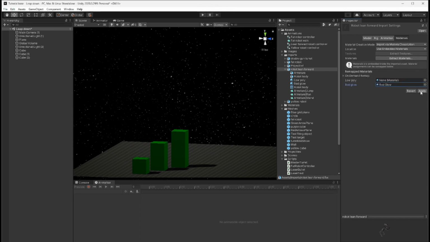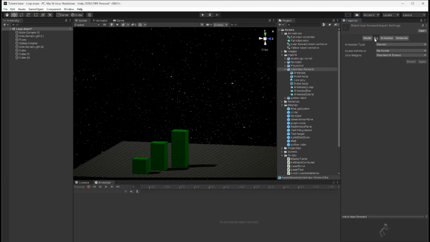And I think the other one is okay. So we can see our guy down there looks okay as far as materials. I have to go to my rig, of course. It doesn't have any avatar, so I will create from this model, apply. Now we got our avatar. I had already made this controller for him previously.